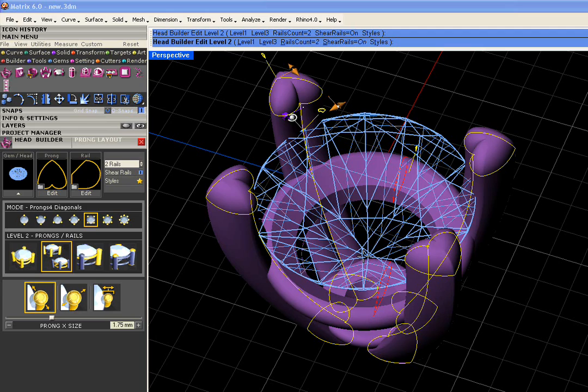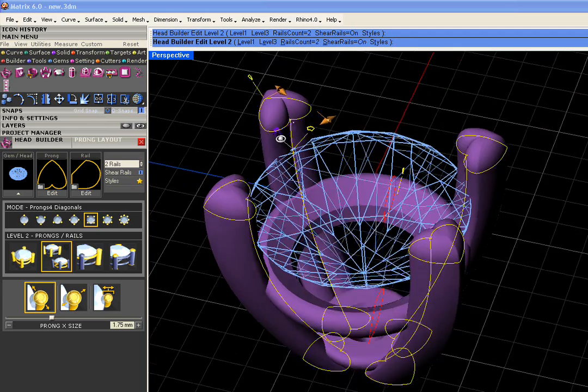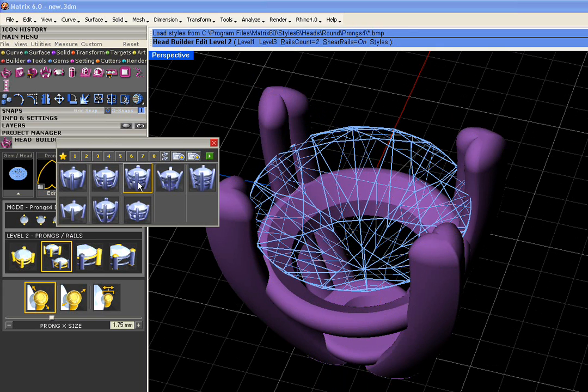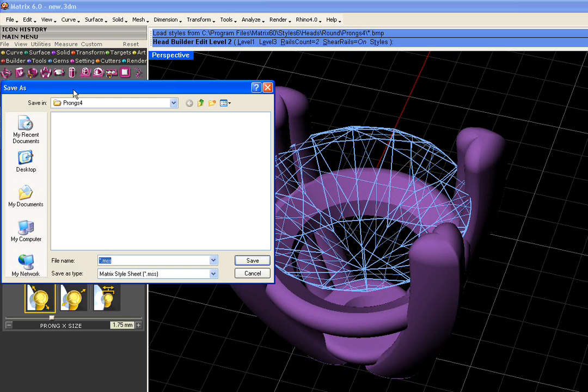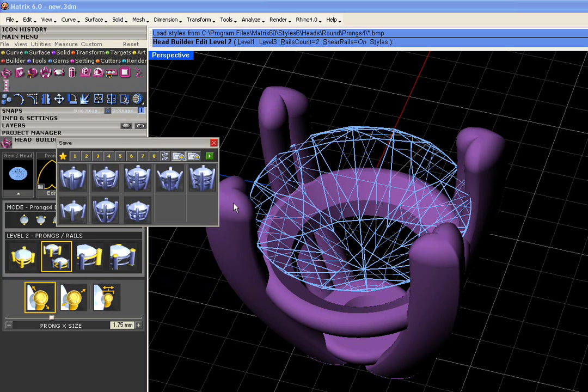Then we want to add this to our styles library as our own piece. So we would go to styles and we would click on the plus sign. Now we allow you to put in 8 of your own. So if I click on the plus sign, it's going to take me into the head library. It knows that I'm working on a 4-prong head. I can simply give it a name that means something for that project or that style, hit save, and now it's going to be loaded in here. You're not going to see the icon, these are ours, but it will be loaded into your library.